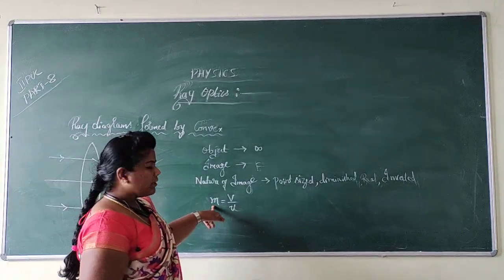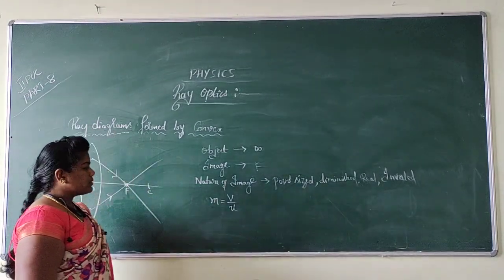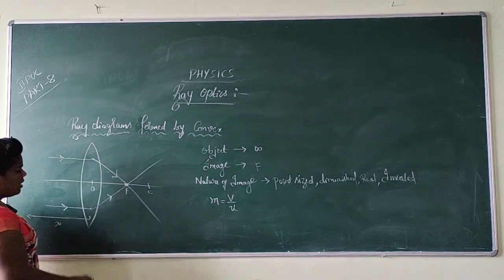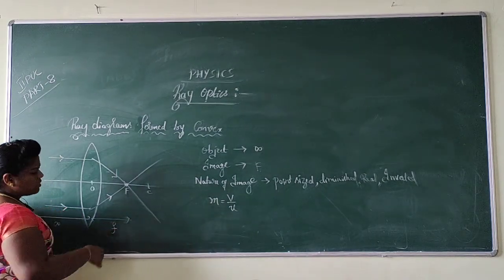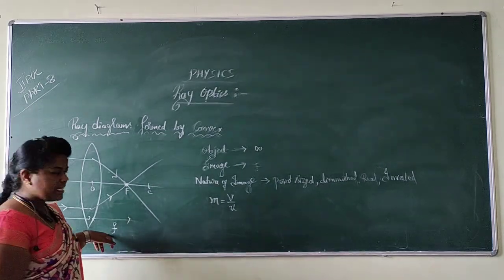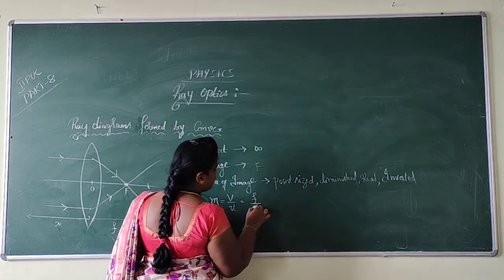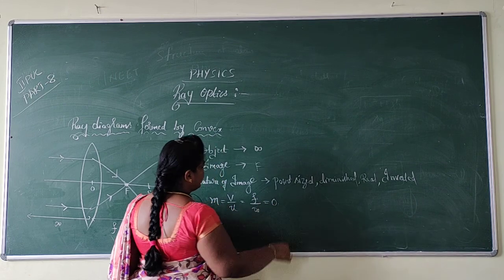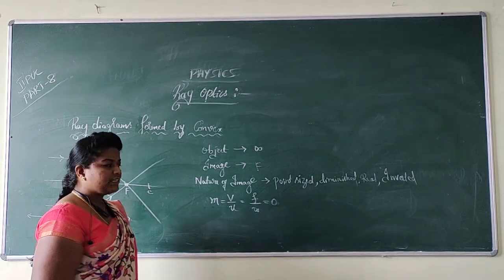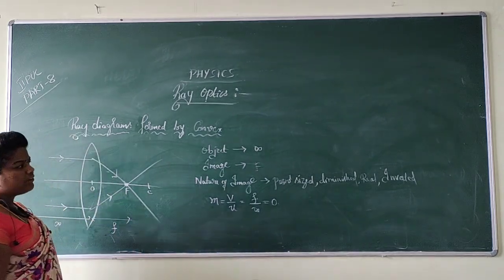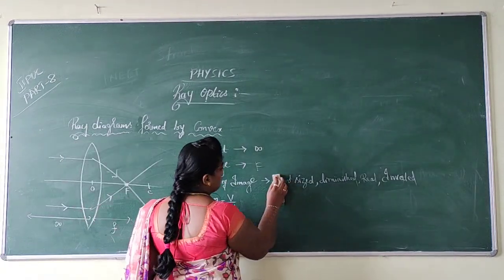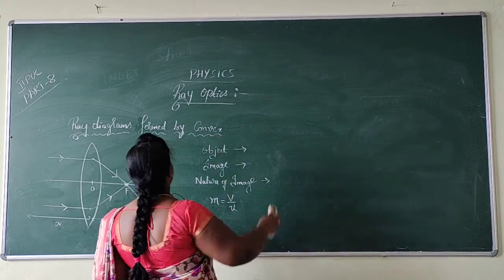And now let us see the magnification. My dear students, the object is at infinity, whereas the image is at the principal focus, which means at focal length. So what is u? u is infinity, v is f. Anything divided by infinity is 0, so the magnification is very small. The magnification is point sized. So I already said that the magnification is very small in this case. Now let us move towards the discussion of the next position of the object.